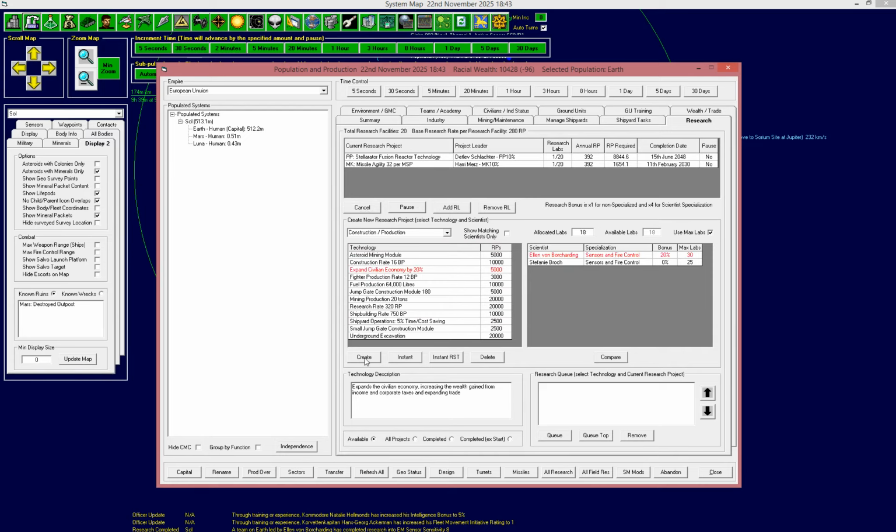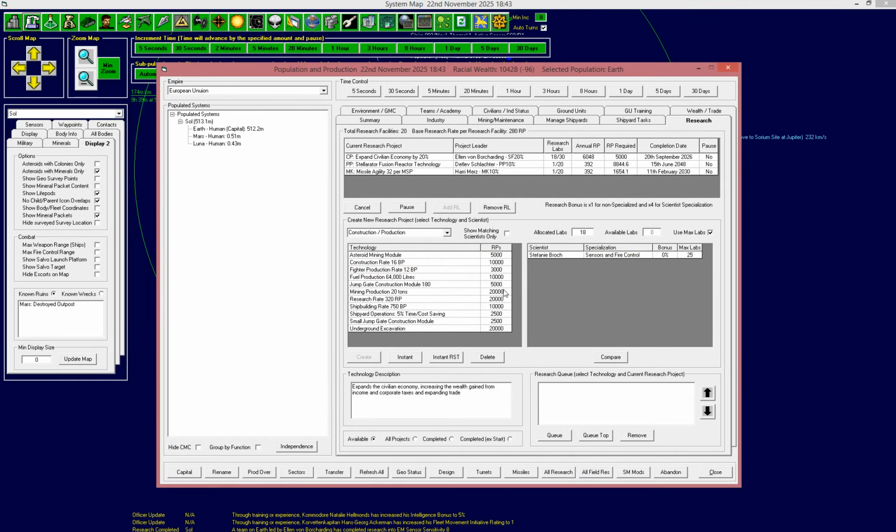Despite having no bonus in this field, she will get at least her natural bonus to somewhat speed up this research. So yeah, create, yes, I'm sure, and take one lab away and assign it back to our sensor guy. Again, a girl.